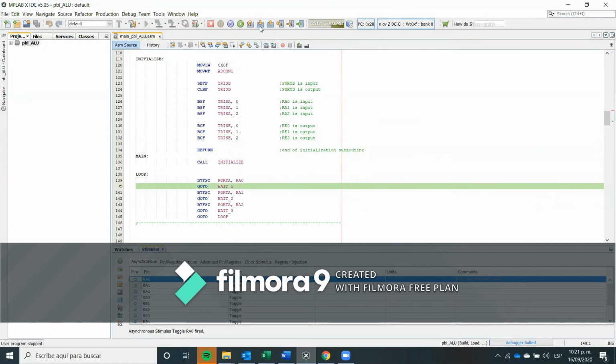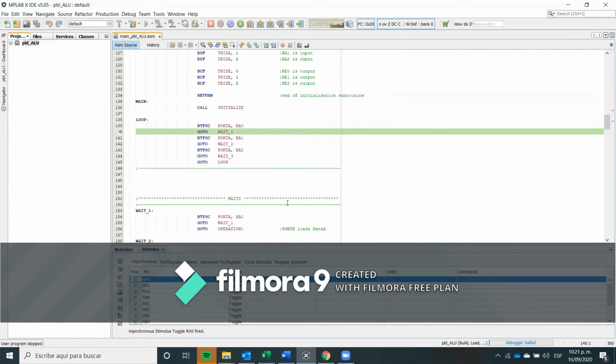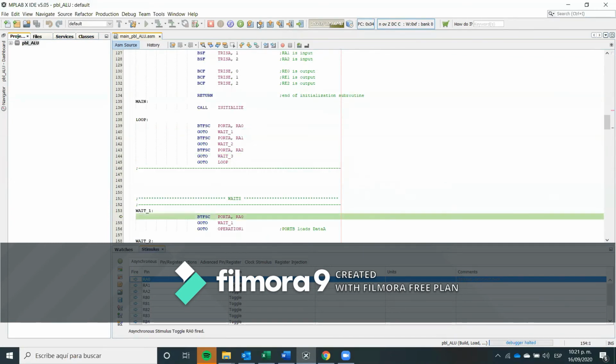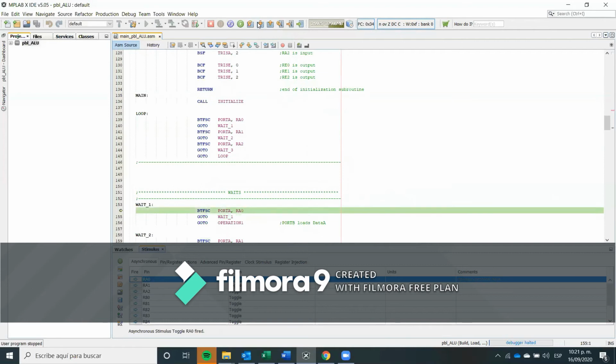As now it is 1, it's going to jump to the instruction wait 1, and is going to stay in there until we push RA0 again.